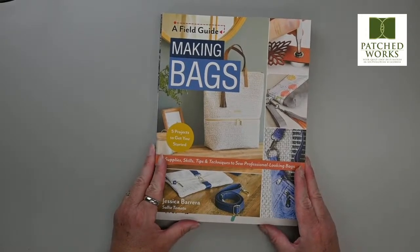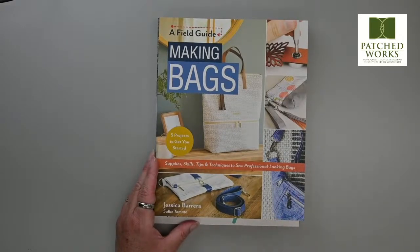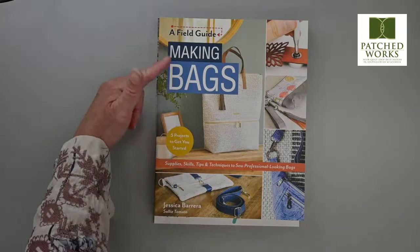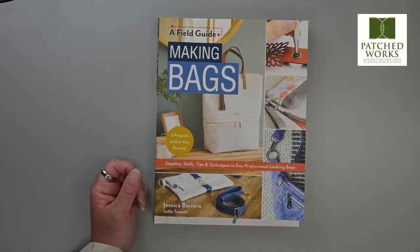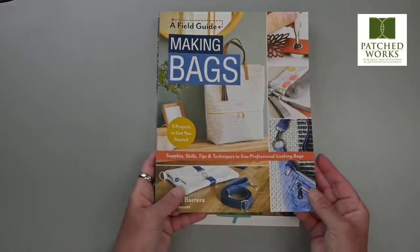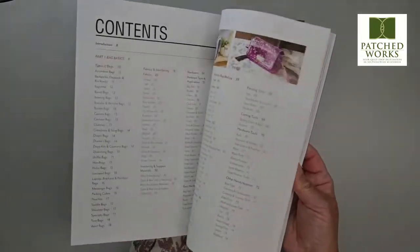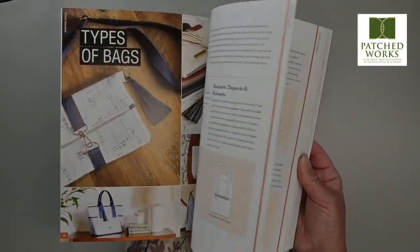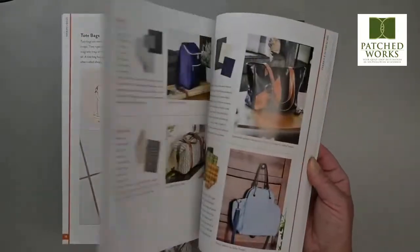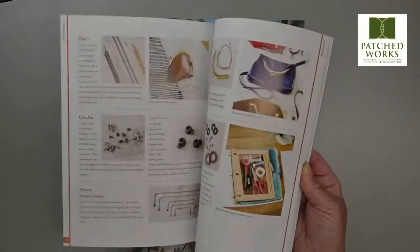So when I was in Chicago at the H&H show, oh goodness, that was the back end of June, Jessica of Sally Tomato was sharing her brand new book. And so we got from C&T A Field Guide to Making Bags. So this is 5 projects to get you started. Supplies, skills, tips, and techniques to sew professional looking bags. So this is a great book here that has all sorts of great photography, some how-tos, basics, different shapes, goes through different components and hardwares and interfacings.